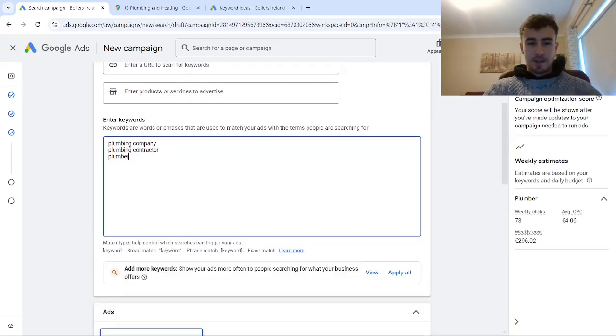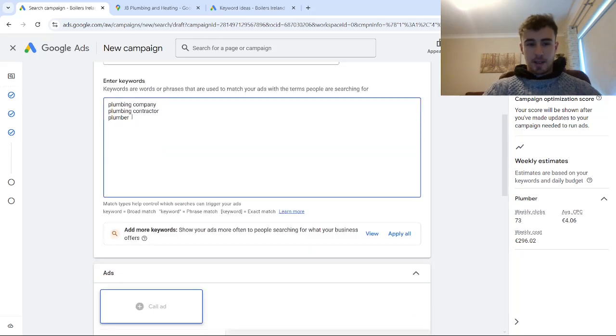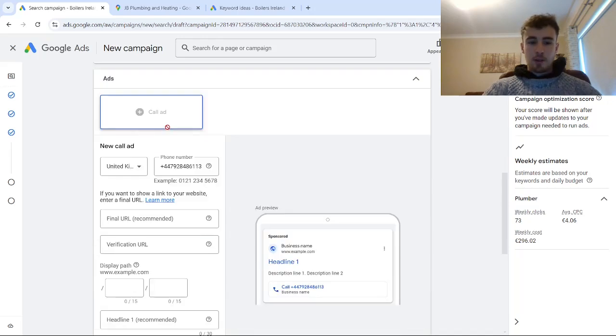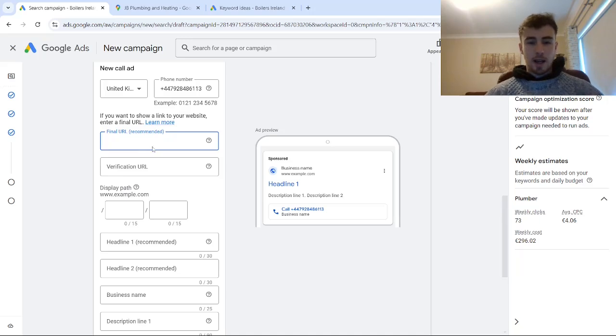Now, once you paste these in here, they're automatically added as broad match keywords because they don't have any quotation marks or brackets around them. But once we're actually inside the campaign in a few moments, we're going to make sure that these are changed to the correct match type, as you don't want these to be set to broad match by default. But just to have our actual keywords in here, we're going to come down then to create our first ad. Now for call only ads, you don't need to have a final URL if you only want them to be able to call you directly. So as we can see here from this call button, the only call to action is our call button in this case.